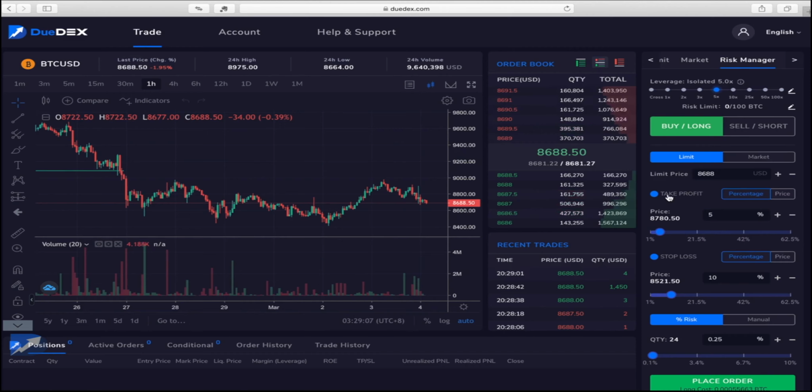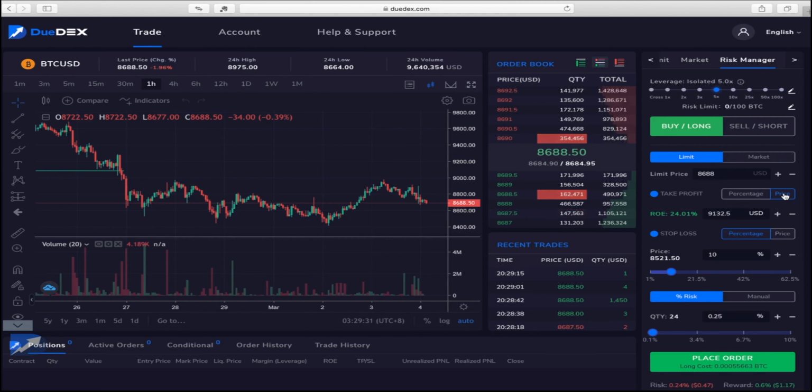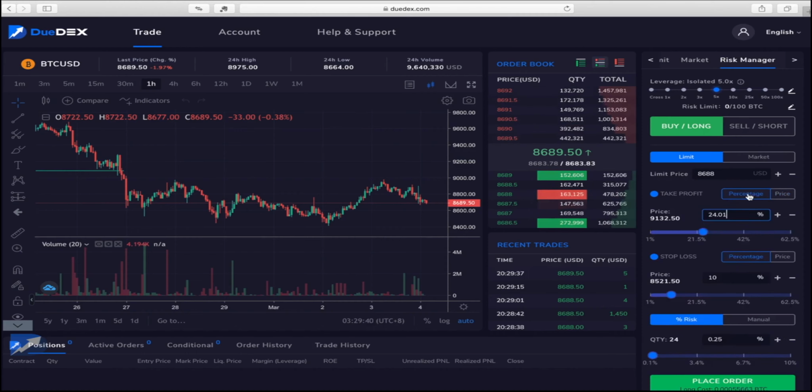First of all, you get to choose your take profit, and you can do this by sliding up and down here and selecting at which point you want to trigger your take profit. It's up to 62.5% here. You could just set it where you feel it's good for you. It's also possible to just select a price here and type the price manually right here, and you'll be able to see your ROE in percentage right beside it.